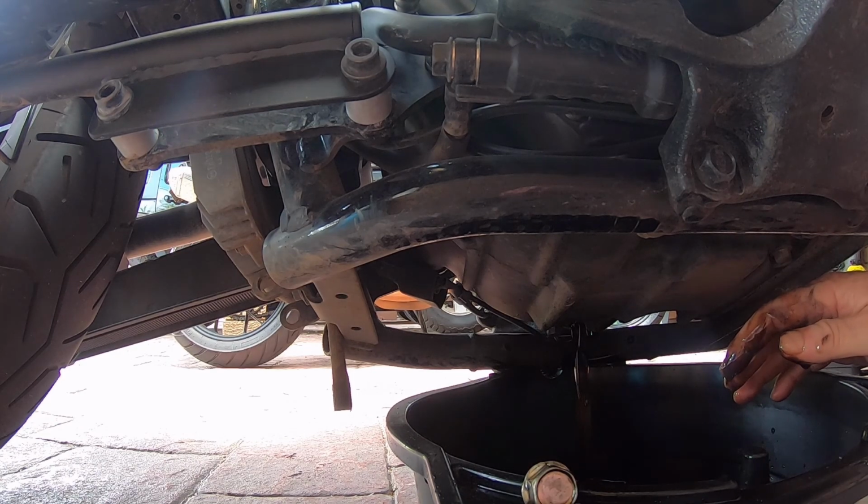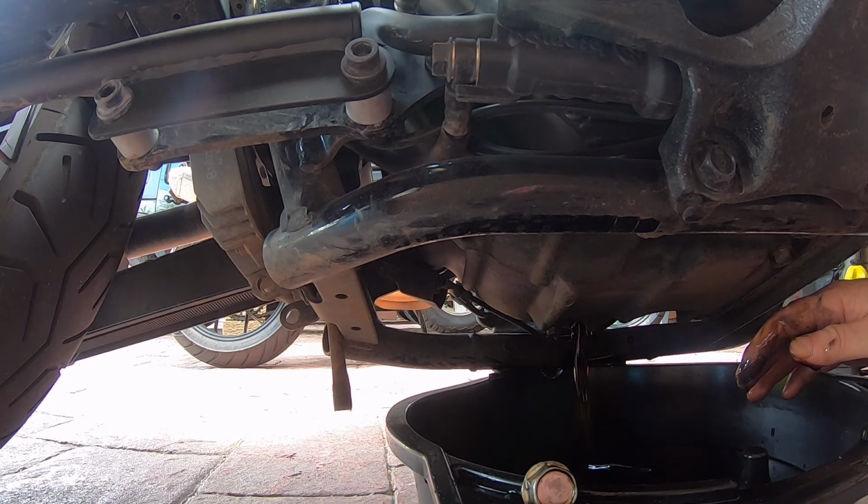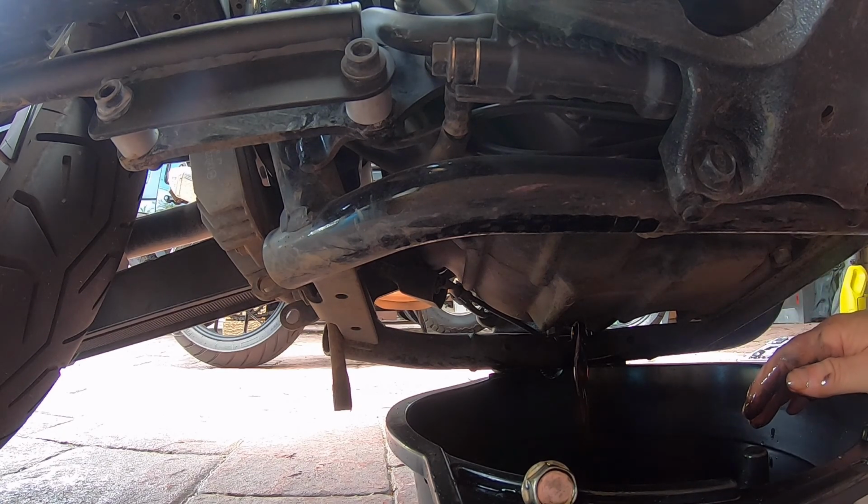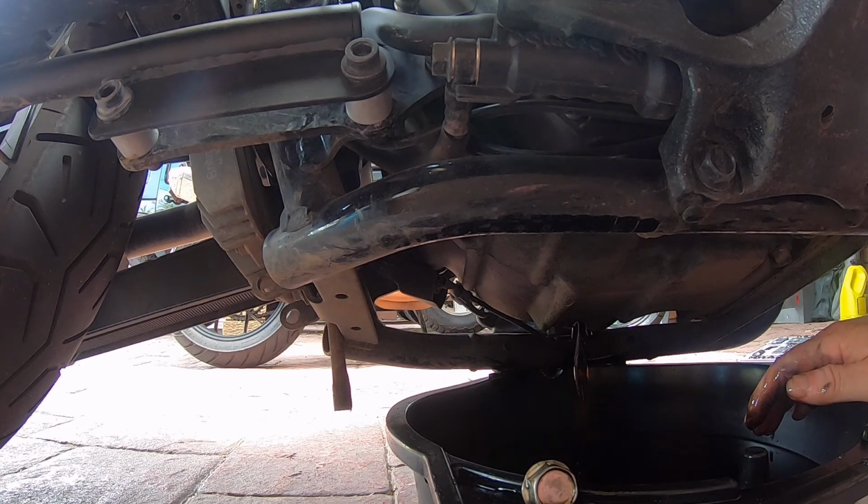Now the good thing about this is the oil's still golden, which is good, because it's nearly 2 years ago I last changed it, but it's hardly done any miles. But you've got to change it. I mean, with the different weather conditions, hot, cold, damp, you're better changing it. And a good thing about the bolt is if you get the sump drained out completely, and the oil filter off, it takes around 4 litres. It'll take the whole of the 4 litre tin, which is good.